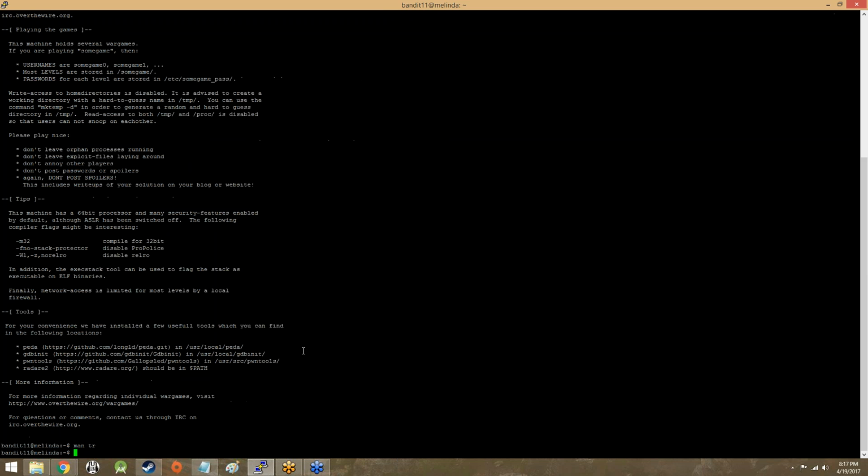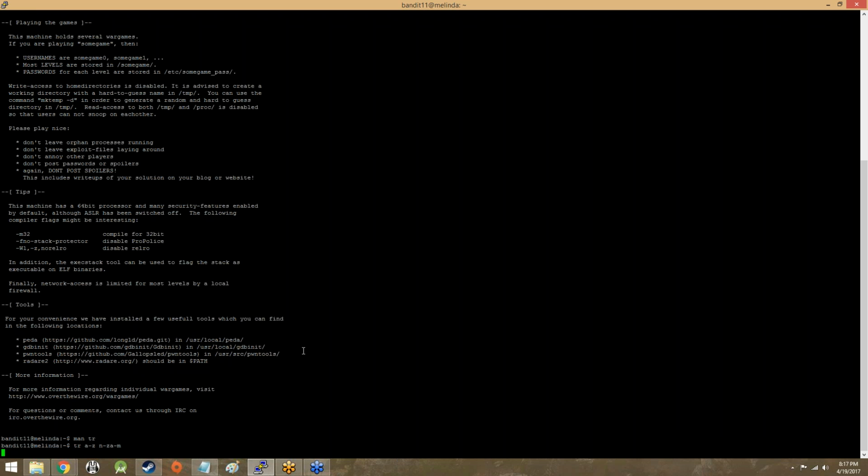I'll go ahead and save you some time. The way tr works is you provide the command, the ideal, A-Z, and the shifted values, in this case N-Z, A-M. As you can see, I put a space between tr and the A-Z, and then another space between the A-Z and the N-Z, but I did not put a space between the N-Z and the A-M, and that is to represent the fact that it wraps around. So I'm going to hit enter, and I get nothing.